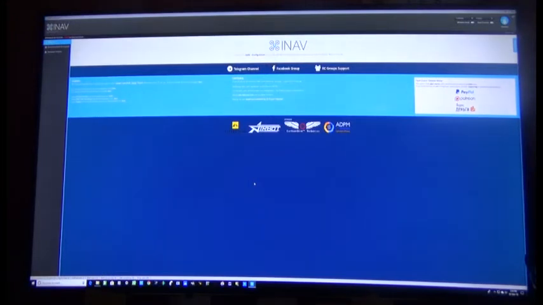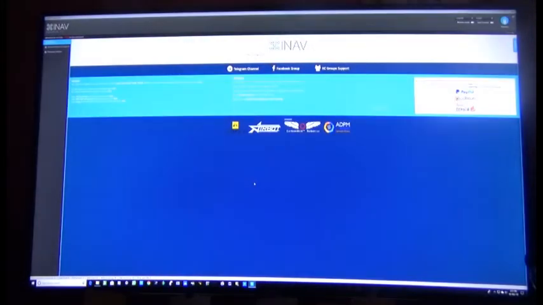After flashing the firmware and before setting anything else up, you must go into the CLI, that is the command line interface, and type the command defaults. After this, go through the setup and do all the setup commands individually. Do not use an old dump, as this may be the cause of your problems because it may be corrupted.